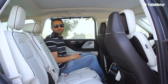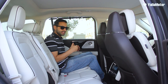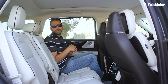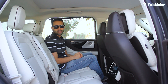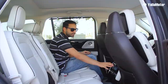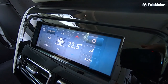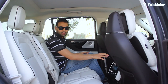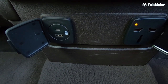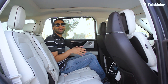Space in the back is better than expected and the seats slide forwards and backwards. They are split 40-20-40, meaning you can perfectly accommodate a mix of cargo and occupants. For those in the back, there are privacy shades on either side and a screen to heat and cool the rear seats, control the climate system, and control the audio. There are also USB charging outlets and a 240-volt outlet to connect things like a laptop or even a vacuum cleaner.